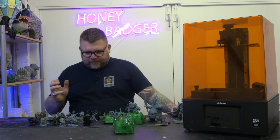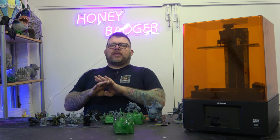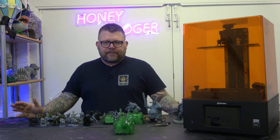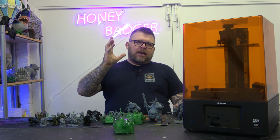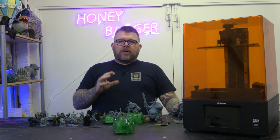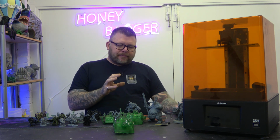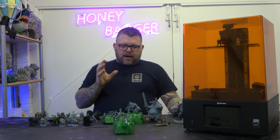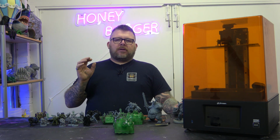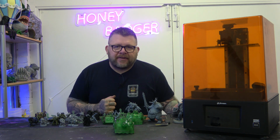Right, now, as we've said before, me and James know nothing about Warhammer. I recently printed and painted a Warlord Titan. And although it nearly broke me, I actually enjoyed doing it. So, I thought, why not try and paint something similar that's very, very small.